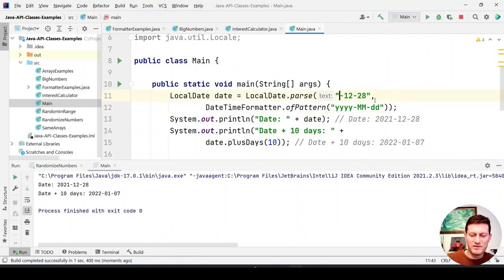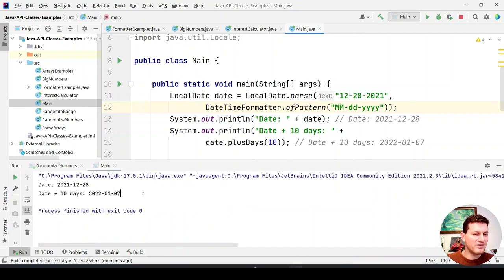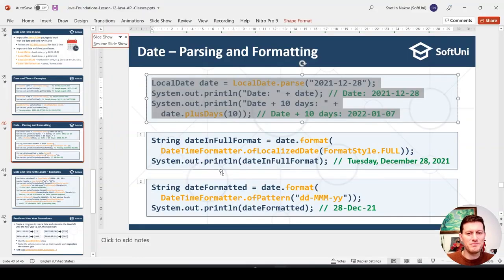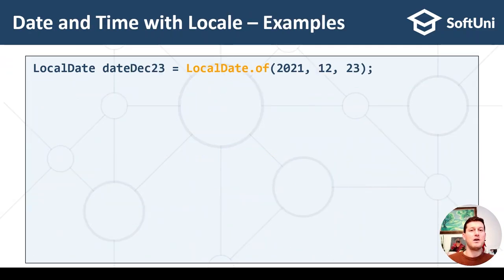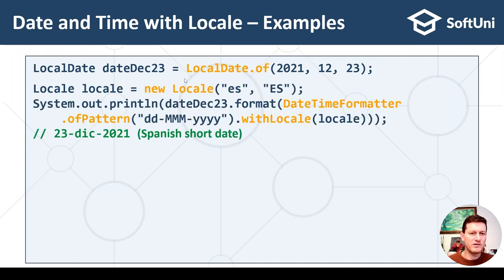But if the date is given in a different format, it will fail to parse, and I can change the pattern. And beware, if you have month names with letters, the current locale can be important. Some other examples: we can create a date like this, LocalDate.of, and we specify the details, day, month, year, etc.